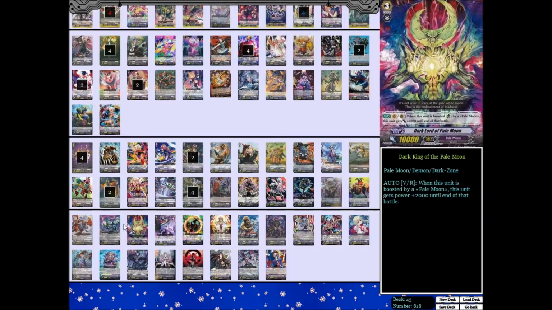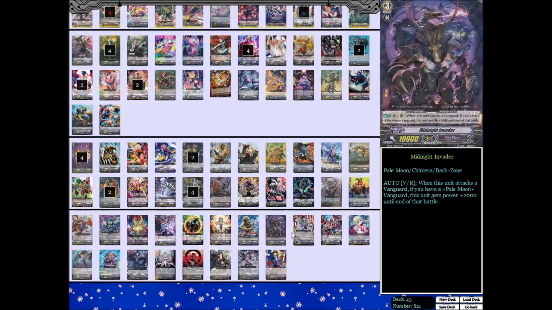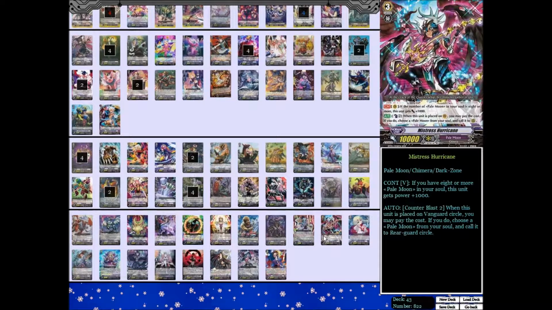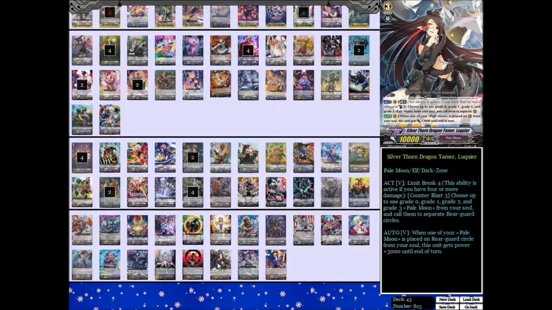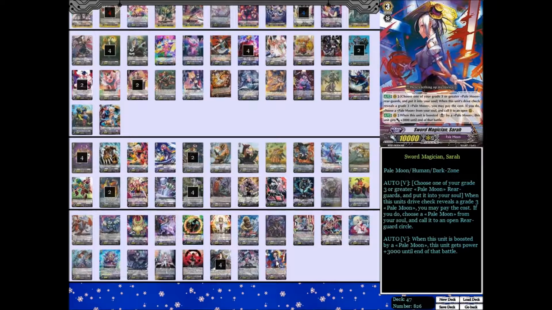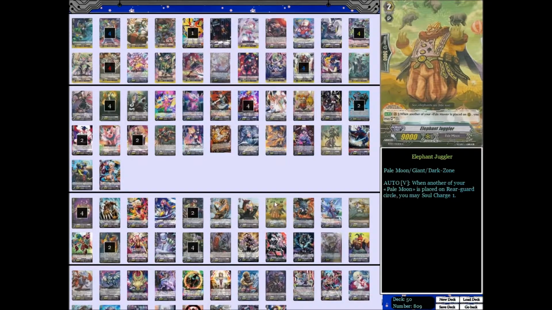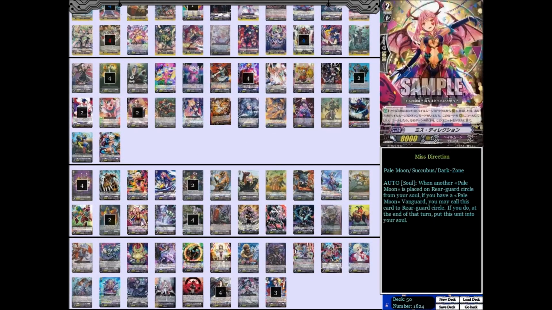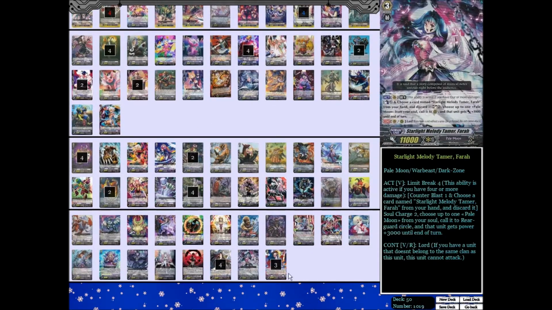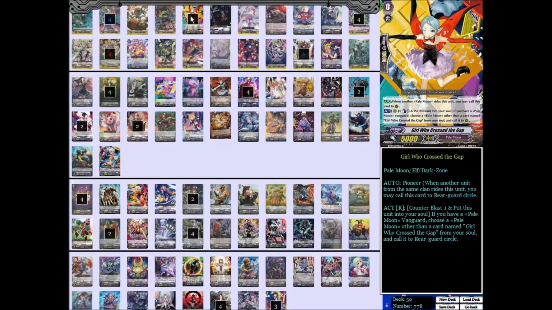Grade 3s. Mistress Kane is what I use. 4 Luquier, 3 Sarah. Is that going to be a good build? 8, 12, 4, 8, 10. Well, this is actually okay. Now let me run you through some abilities.